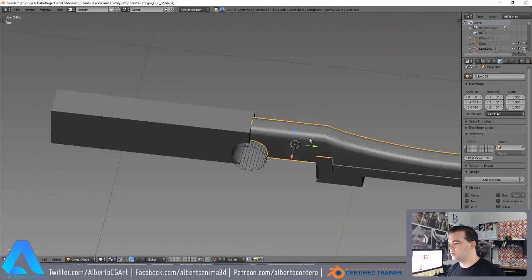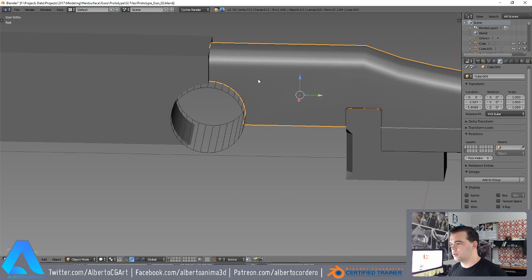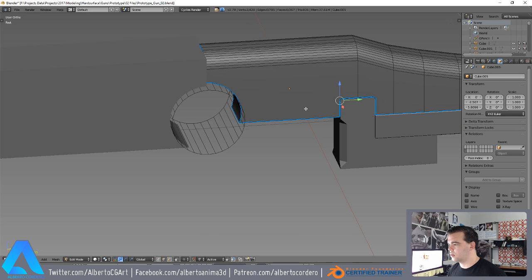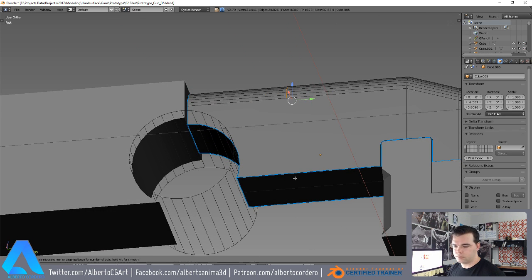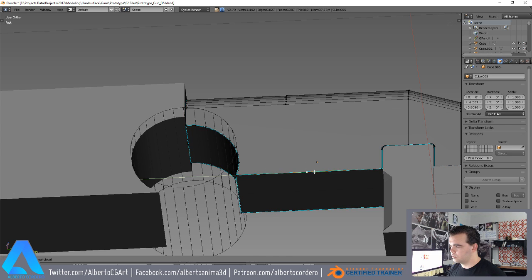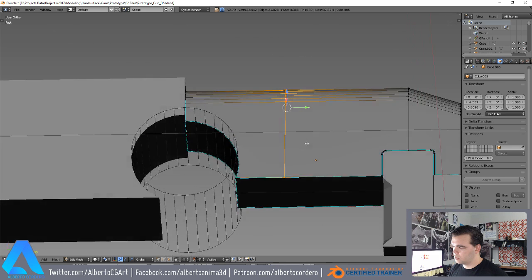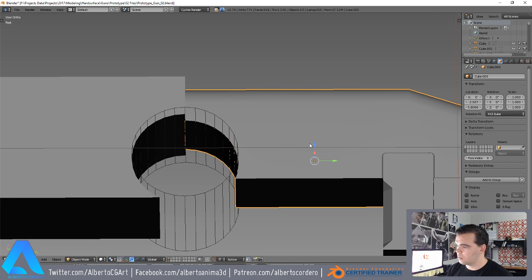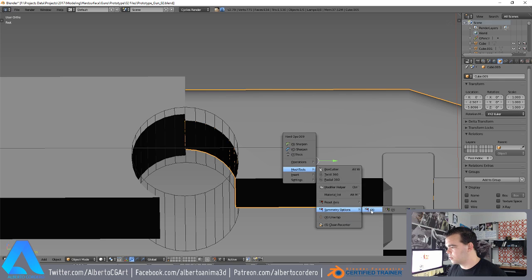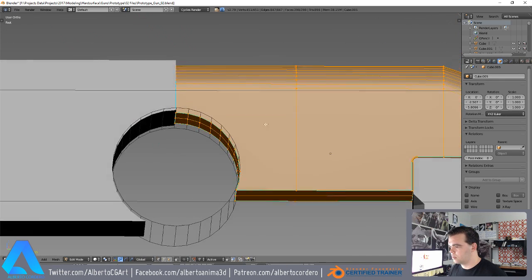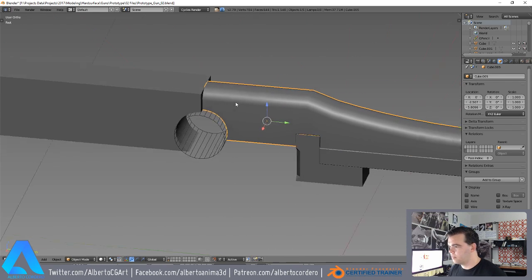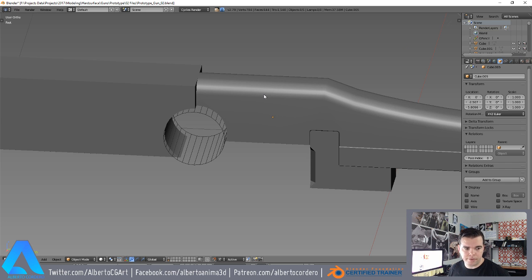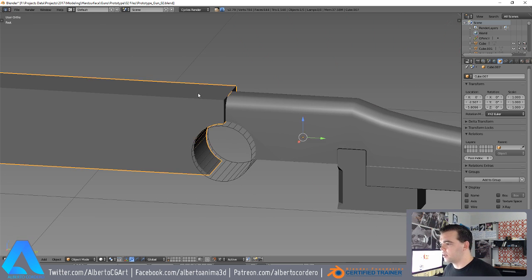And now let's get here and delete those. Mesh tools, symmetry, and there you go. I can clean a little bit more later, but I needed to focus right now on these pieces.